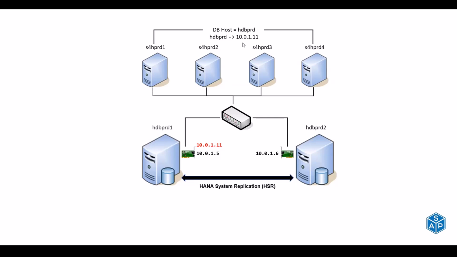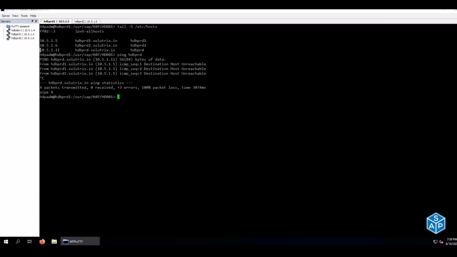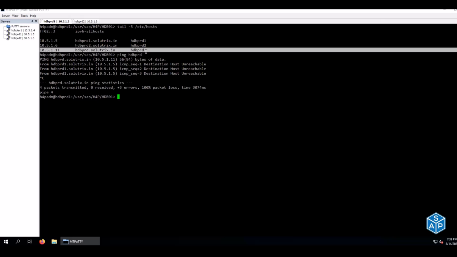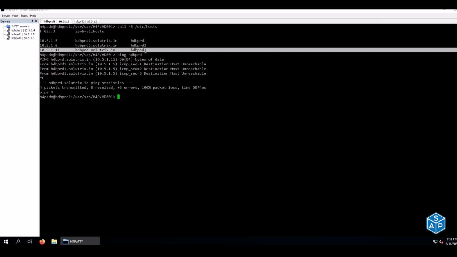Okay, for your virtual hostname and virtual IP, it means that before running SWPM, you have to make an entry same as this entry. The same entry that we have marked over here, you have to pass in all your application servers. No need for passing the entry for the physical IP and physical hostname. If you want, you can make the entry, but it is not mandatory. But this one is mandatory. You have to pass the entry for your virtual hostname and virtual IP address.